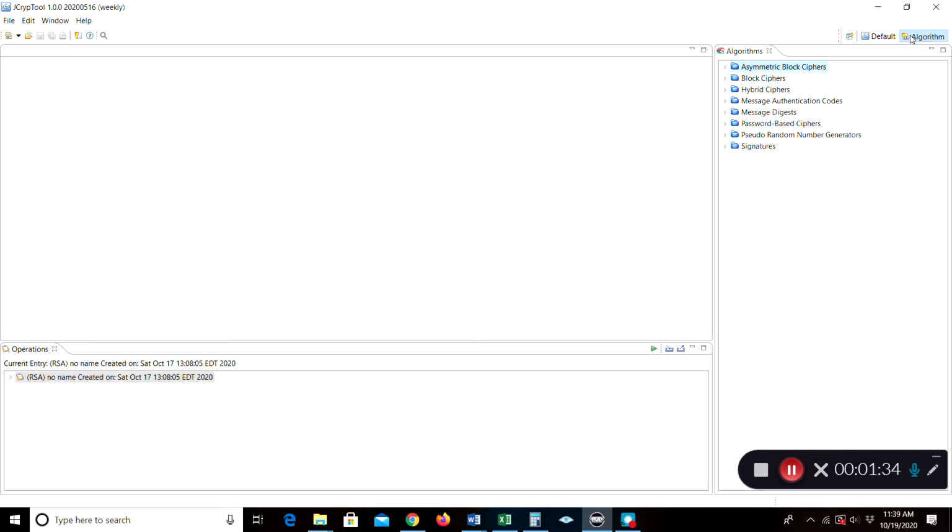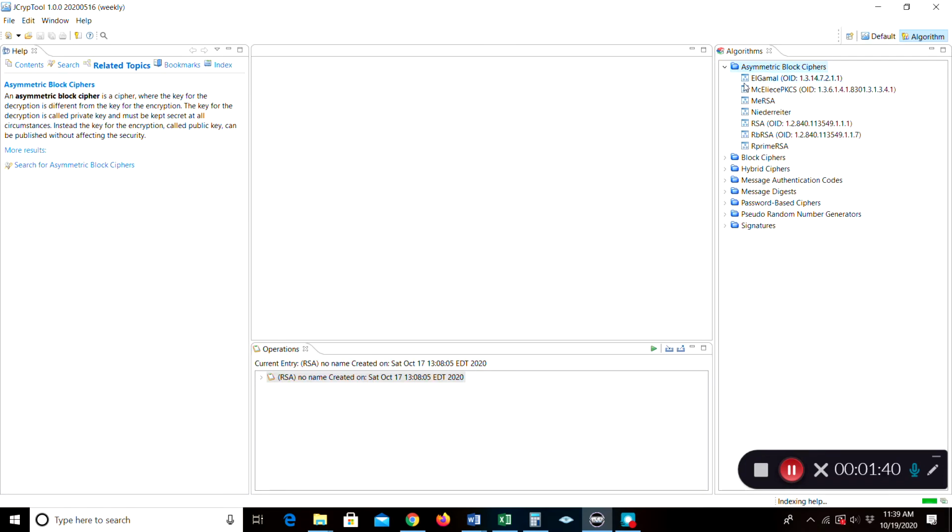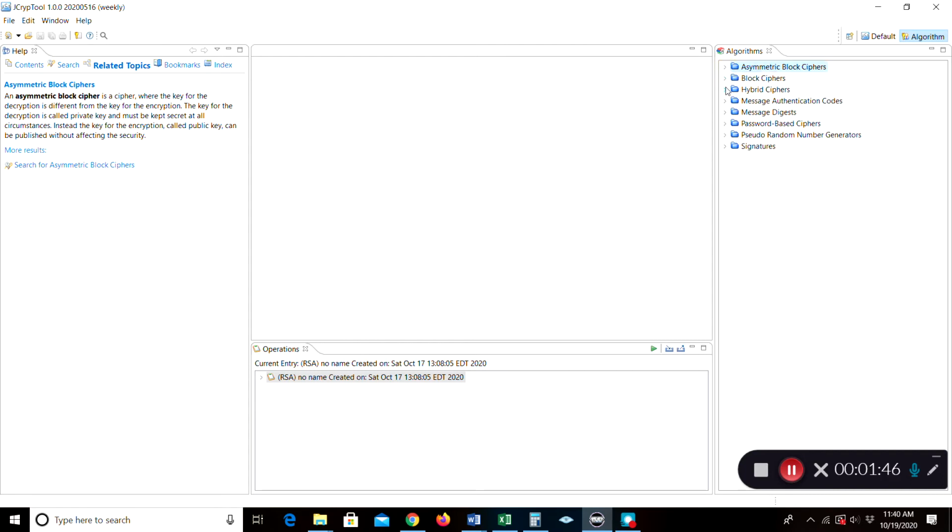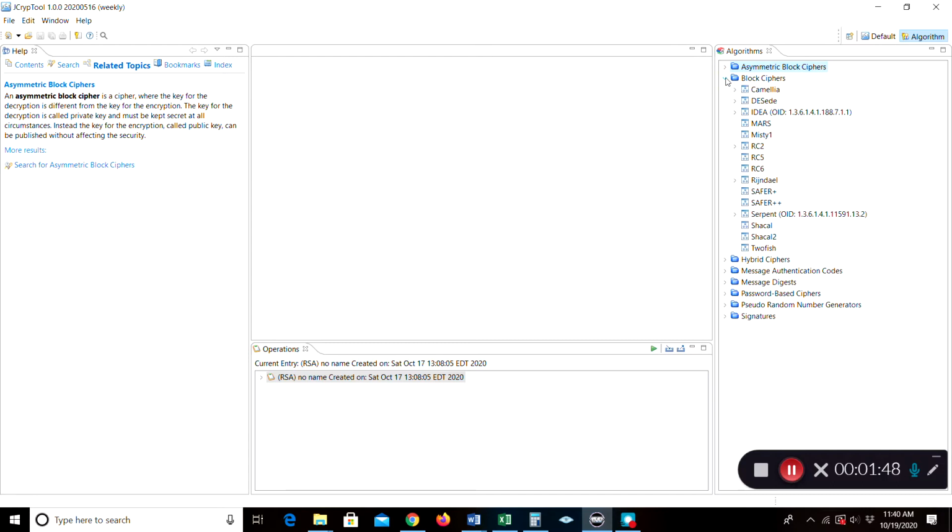They look like toggle switches between default, which is where we are, and algorithm. So I'll click on algorithm. Algorithm brings up a lot of different algorithms, and it'll give you information on them. But this is not the method that we're going to use in order to run these algorithms.